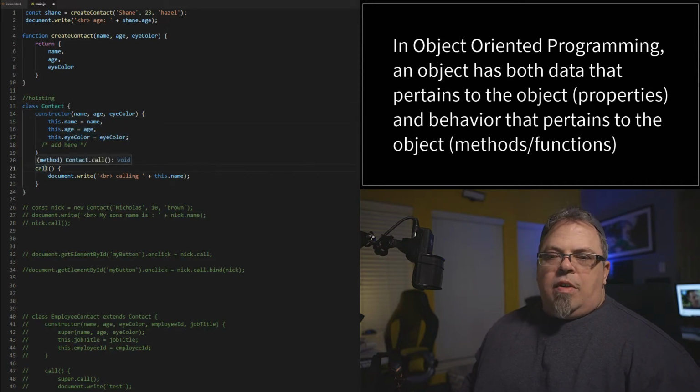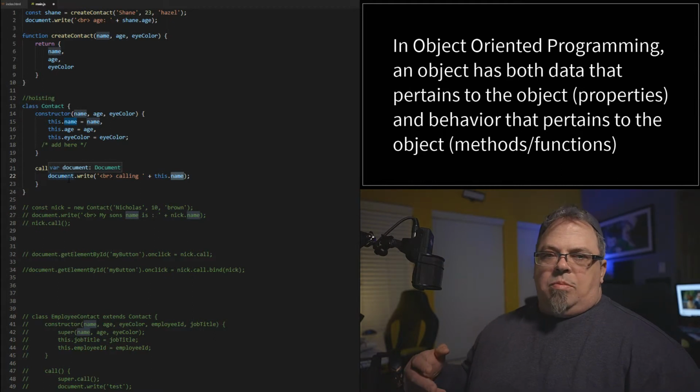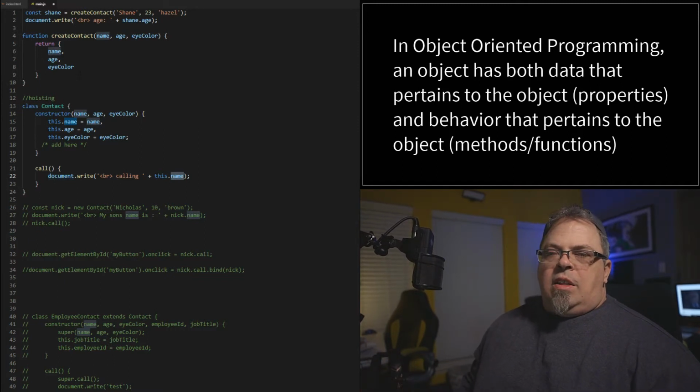So if you look here, I have a function called call. Because this function is on a class, it's on an object, it should be called a method. So this is a method called call. That's almost a tongue twister. So this call method, as in calling a phone, writes out the name property. You can make it do whatever you want. It could be business logic. It could perform all kinds of formulas. But this, for example, is a function, a method on the object. Now, in the object literal, you can, of course, do the same thing. You define a property and assign it a function. This is the same, except we're creating a class.